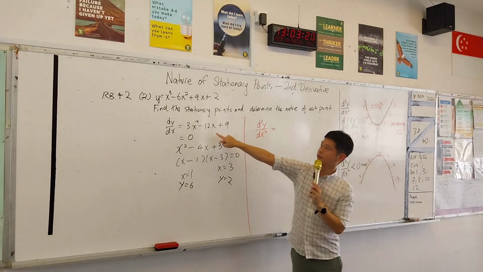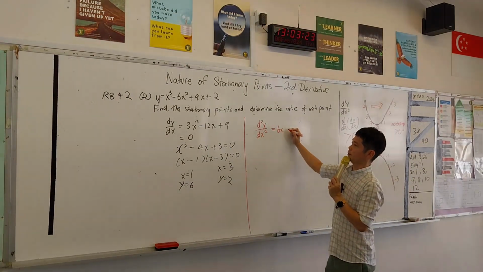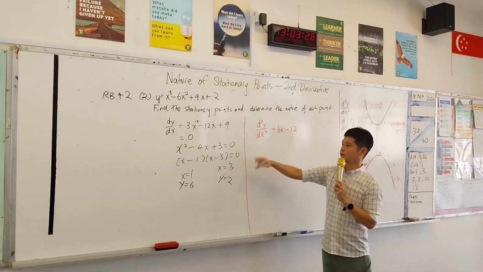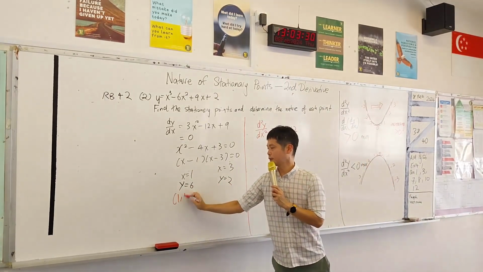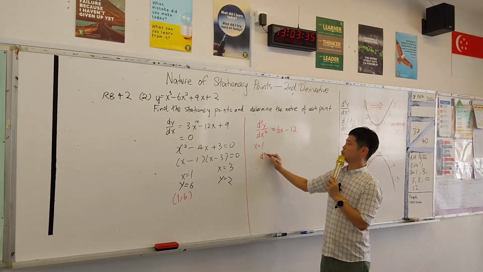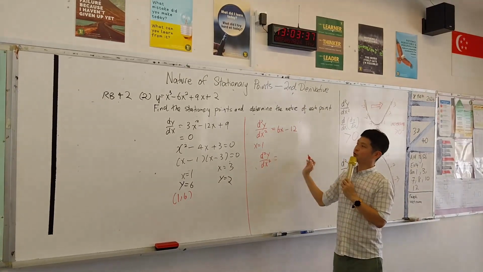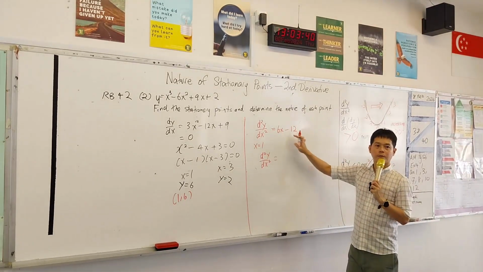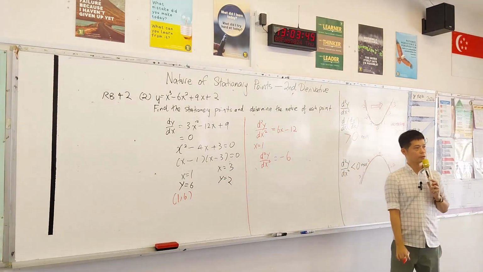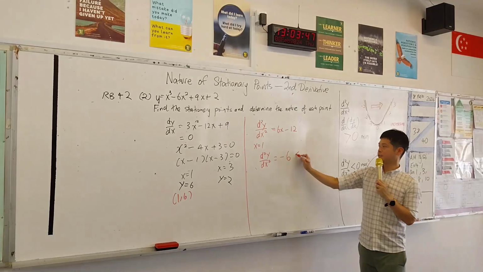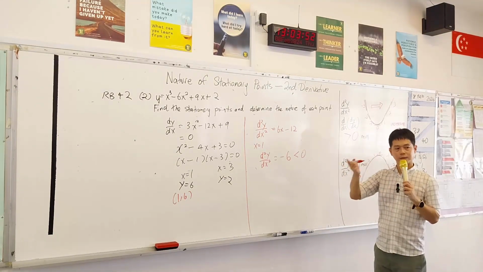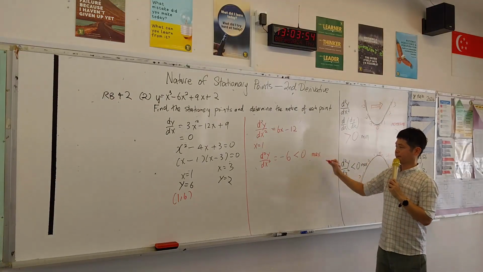So first, I differentiate this one more time: 6x minus 12. And I sub in the x value. For the first one, this is the point I'm looking at. So I need to sub in x equals to 1. When x equals to 1, d2y over dx squared equals to 6 minus 12. Is this a maximum or minimum point? Yeah, it's less than 0. You think opposite, right? I believe your head will have already been telling you, I do think of the opposite. Less than 0 is maximum.